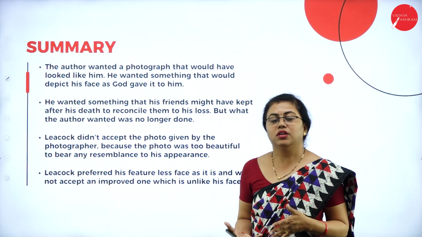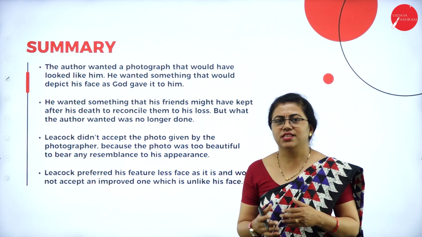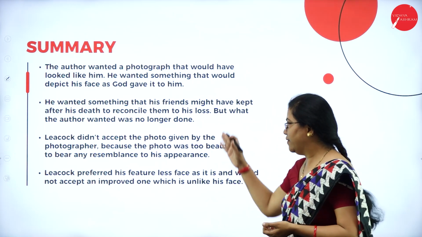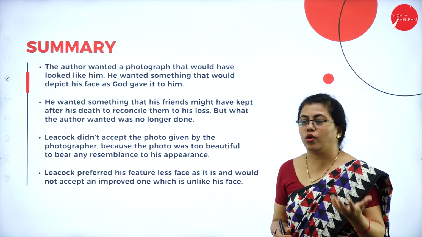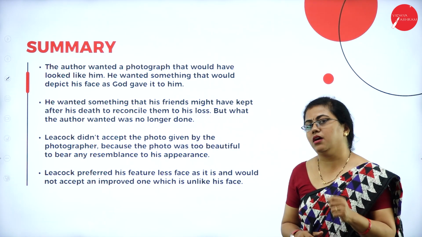But whatever the author wanted, he had not received at all. So there were so many changes. He himself could not recognize it, then what will his friends do there? Isn't it? So he was not able to do it. He could not get whatever he was expecting. Leacock didn't accept the photo given by the photographer.